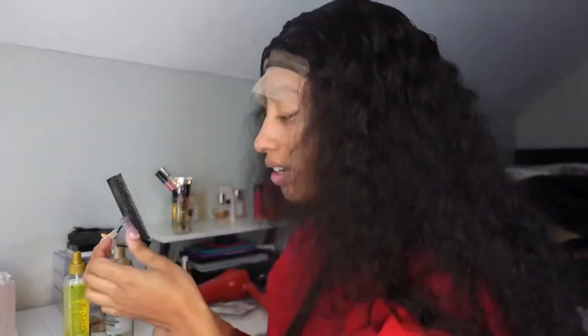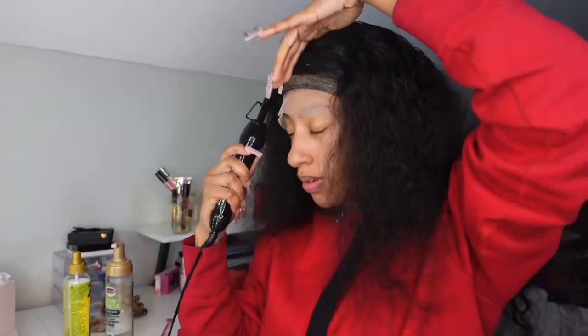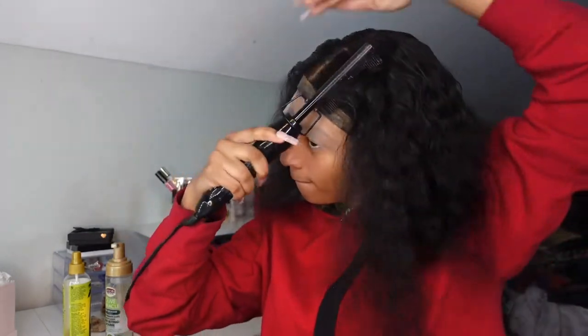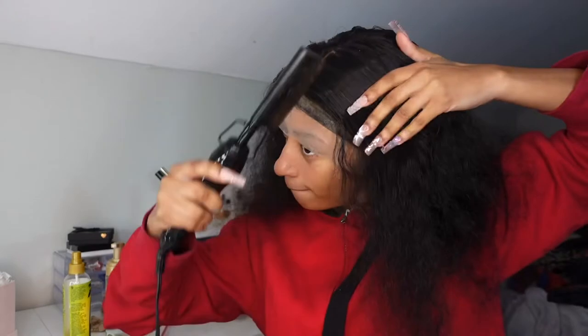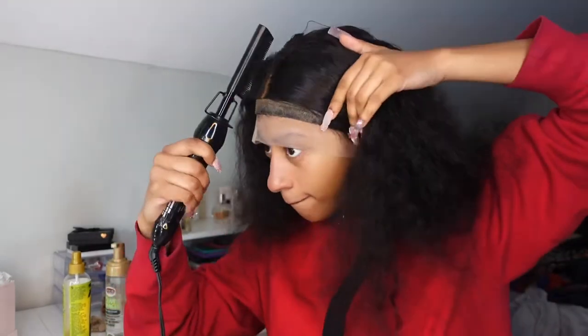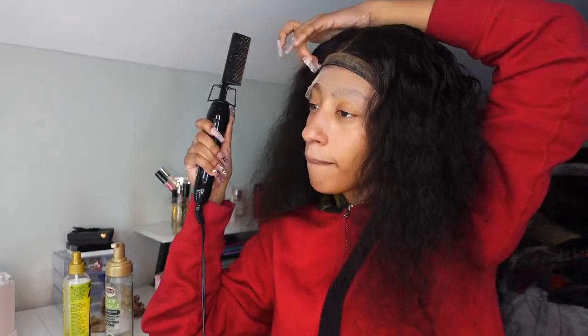But anyways, so this wig, I don't remember the dimensions of it. I think it was like 150% density, and normally that's low for me. I don't like that. And so when I wet this wig, you'll see later on, the wig kind of looks a little skimpy when it's wet. But it turned out that I actually liked it that way.